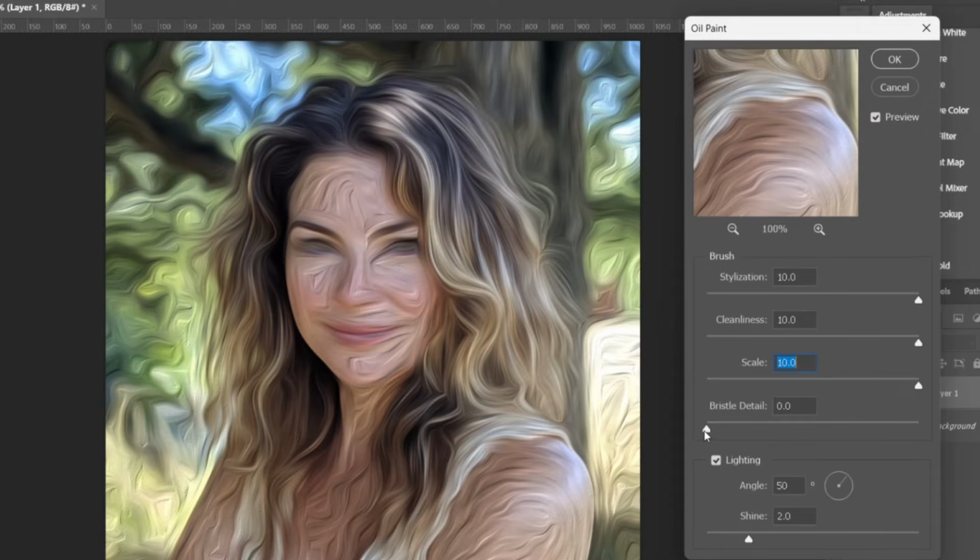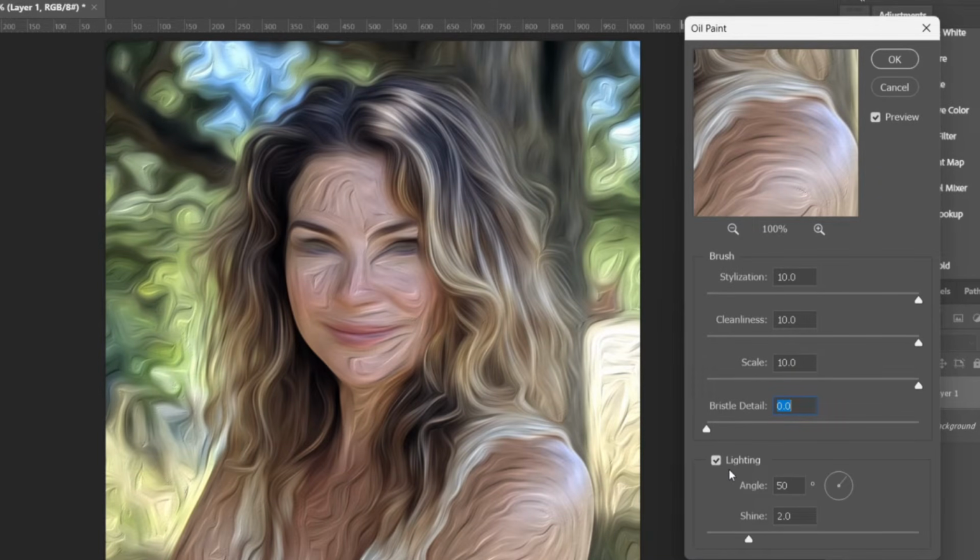Then next we have brush detail. That controls the sharpness or softness of the brush strokes. So the lower values soften the edges of the strokes. That creates a more blended appearance. And the higher values, if I turn it all the way up, that sharpens the edges of the strokes, making them more defined. In this image, it doesn't make too much of a difference, so I'm just going to turn that all the way down.